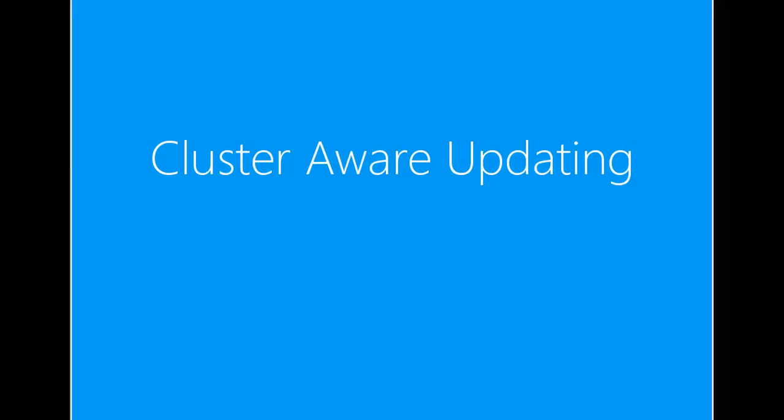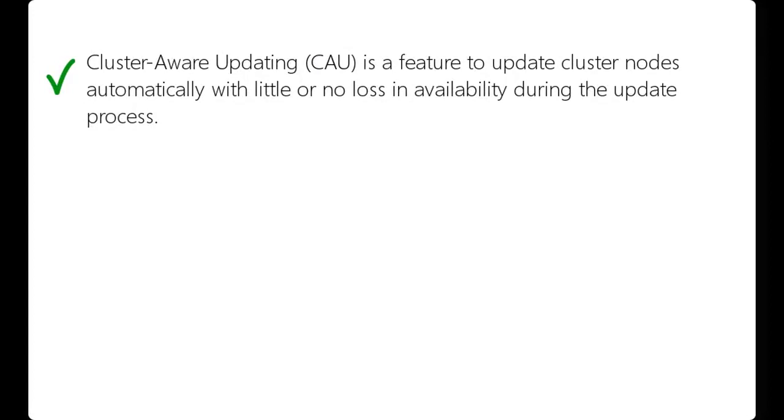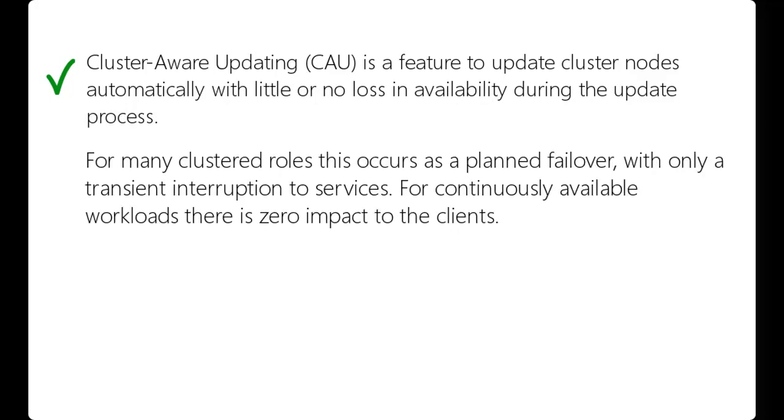In this demonstration, we'll take a look at cluster-aware updating. Cluster-aware updating is a feature to update cluster nodes automatically with little or no loss in availability during the update process. As you know, sometimes a software update requires a server to be restarted, and that can seriously affect the high availability of your servers.